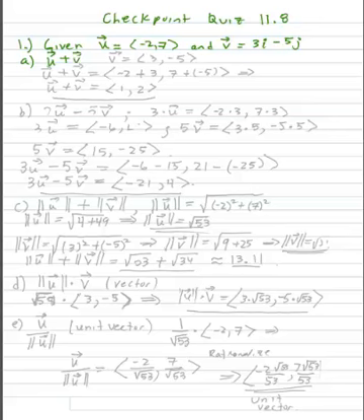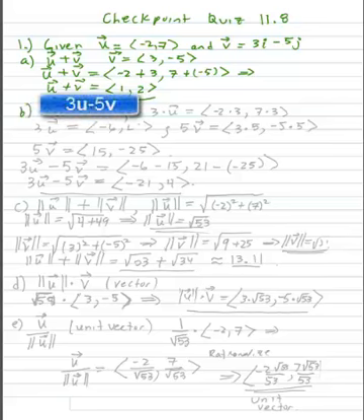Well, the first thing would be to write them in compatible form, either component form or using the standard basis i and j. We could write v in component form as 3, -5. So then u plus v, remember we add vectors component-wise, so -2 plus 3, 7 plus -5, and that simplifies to u plus v is 1, 2.